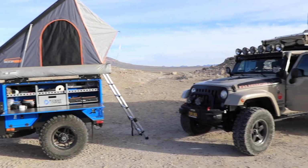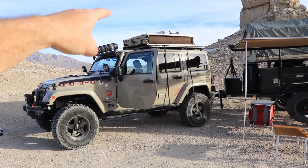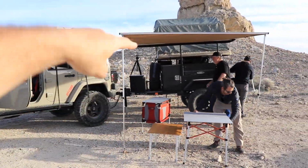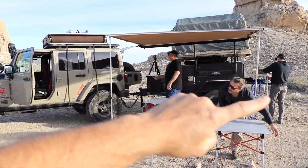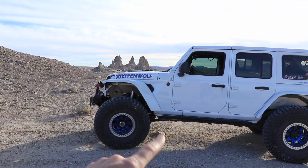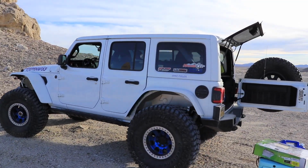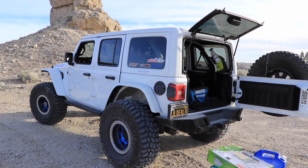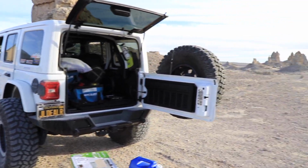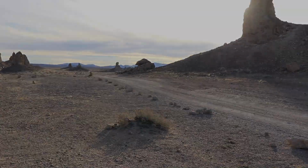Marco's Jeep is in the shop, so he has borrowed his daughter's Jeep, which has a rooftop tent, which is towing a trailer, which has a rooftop tent, so you can fit a whole family up there, but he's going to be cooking up some good chow here soon. And then Carlos, our buddy Carlos, has got his mean, lean JL that's ready to go anywhere. This thing is a beast of a rig. So a great campsite, and check out the view, guys. Just amazing here. It's going to be a beautiful night.